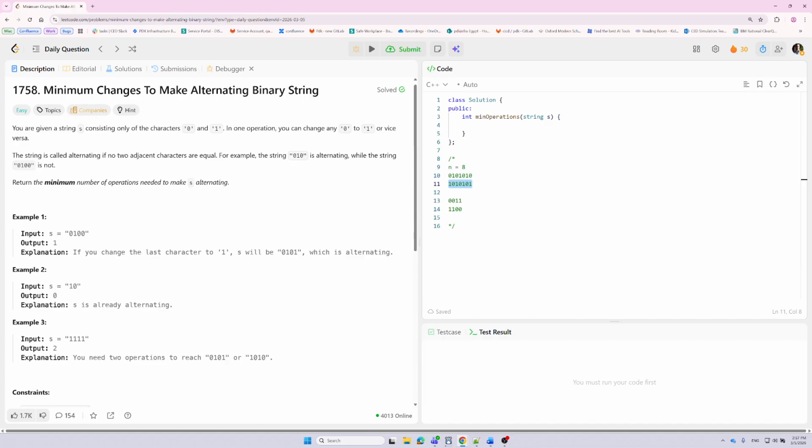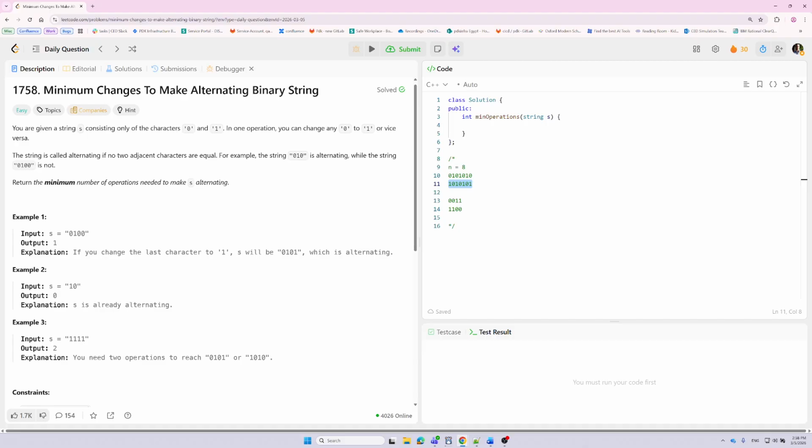So instead of trying many possibilities, we only need to check two scenarios. First, how many changes are needed to convert our string into the first pattern that starts with 0? And the second scenario is how many changes are needed to convert our string into a pattern that starts with 1? And the final answer will simply be the minimum of those two values.